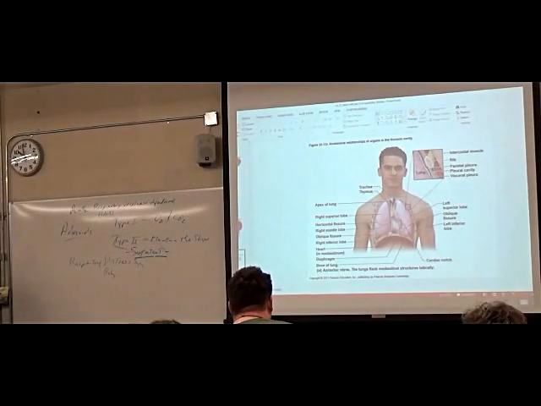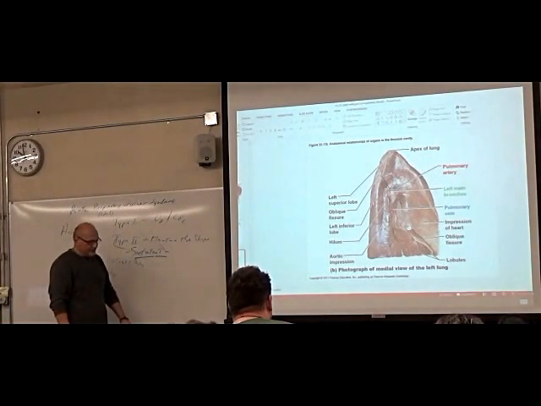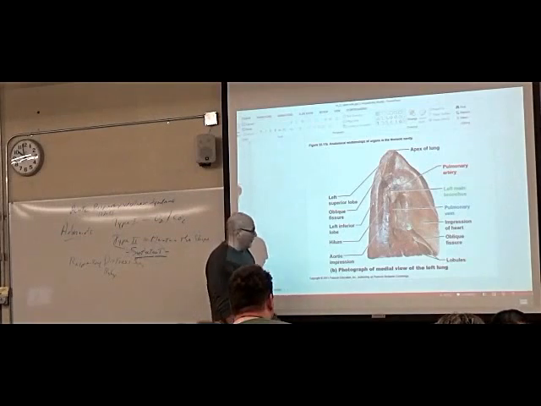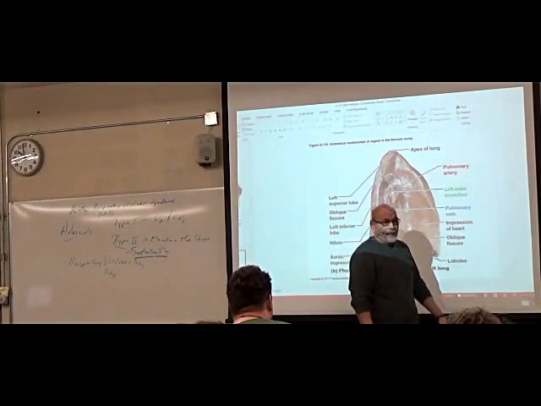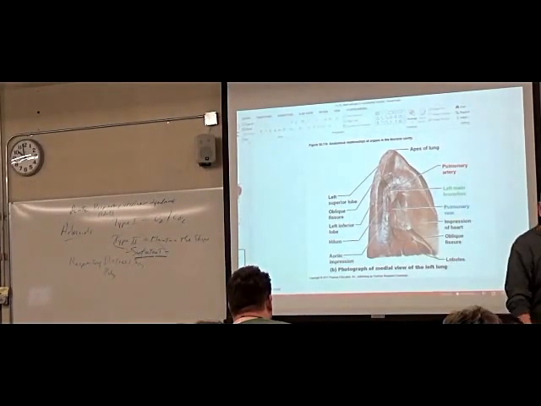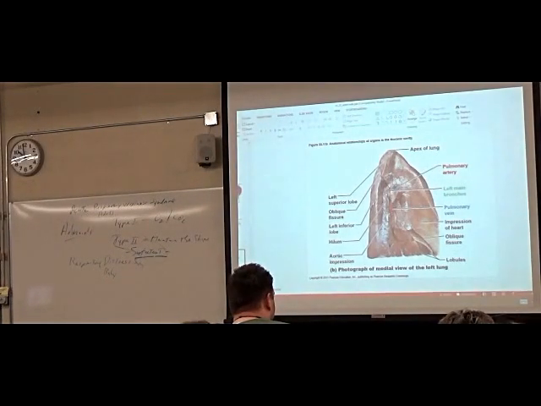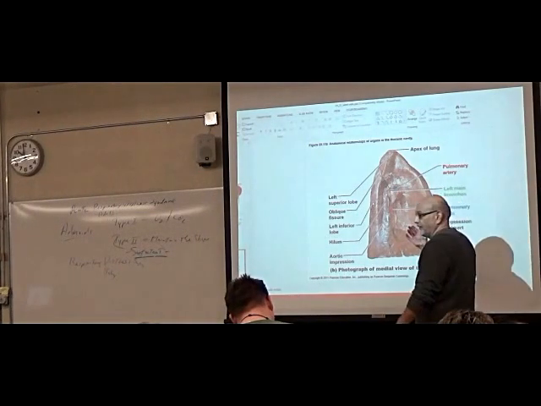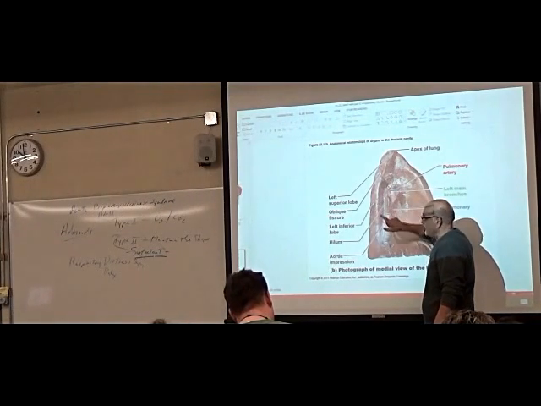So as we go deeper to look at our lungs, we have the hilus of the lung. The hilar region of the lung is this. We talked about that in lab, and we said the hilus of an organ is its root, where the organ grows out from, like buds out from. There are two organs that do this. The lung is one, and the other one is the kidney. And in this hilar region is how things enter and exit the lung, such as the pulmonary artery, primary bronchi, and pulmonary vein.